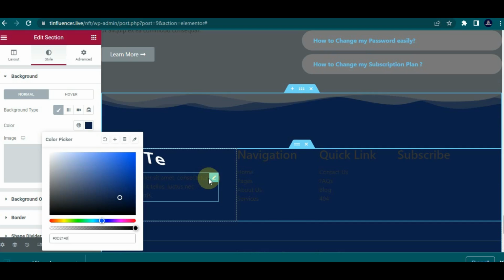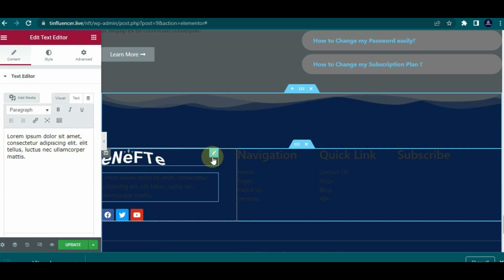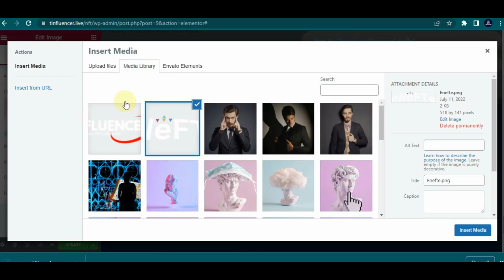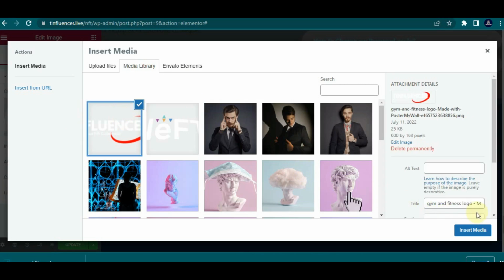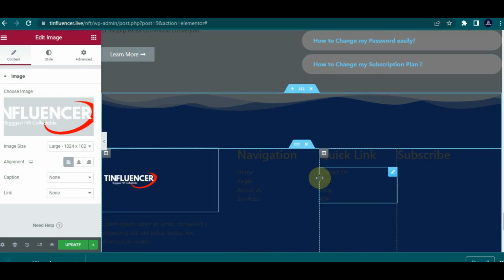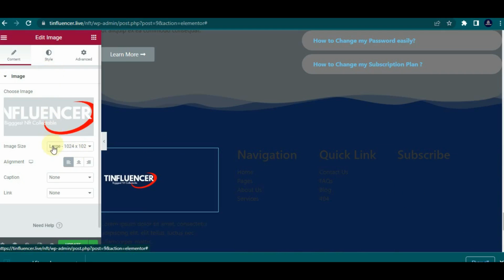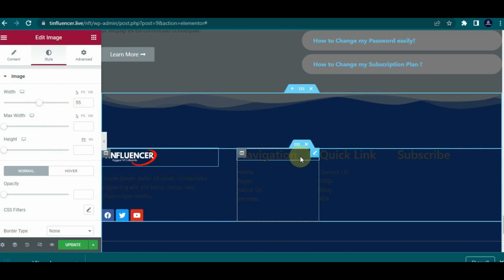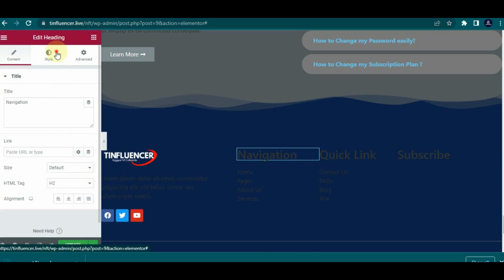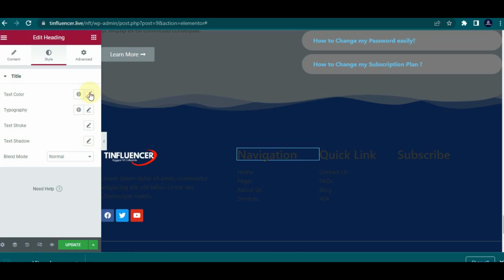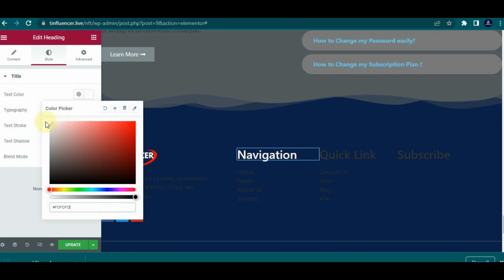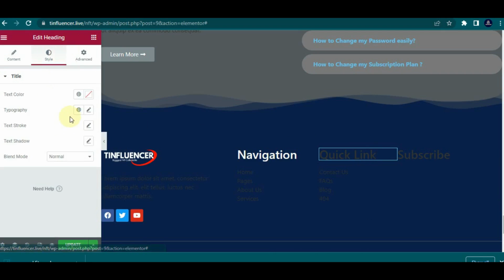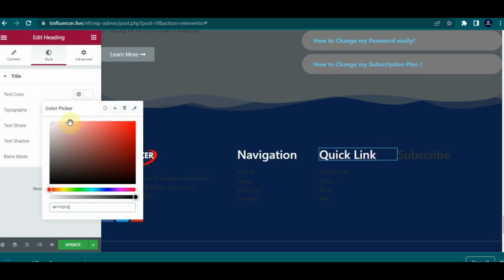So then I'm going to change all this to white, but that will be your job. So I'm just going to do this so you can understand how the process goes. Insert media, take the style, give it a smaller width, and then change each of these colors to white and give it the major link which is necessary. So that's all you just have to do. Change the color to white, and as you can see, our website is coming to life.